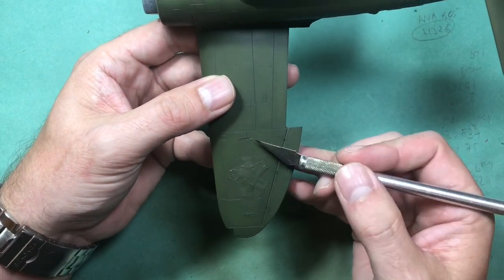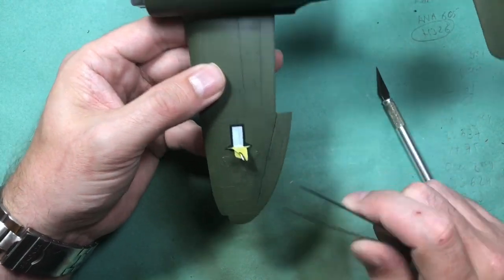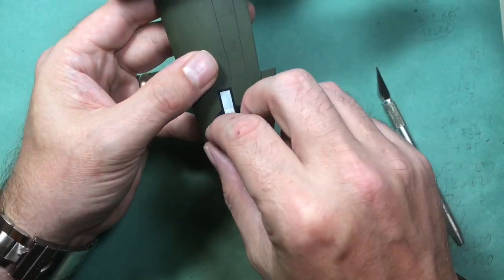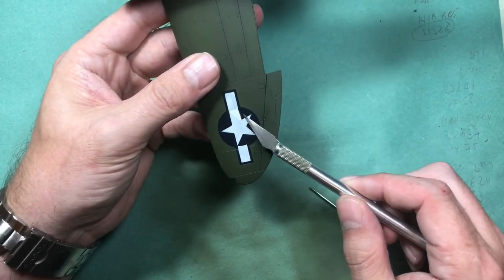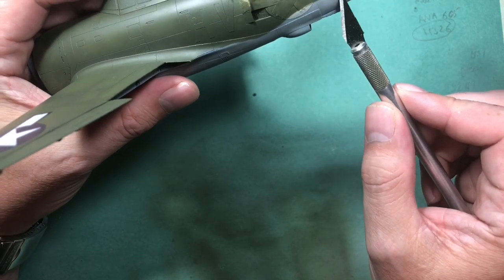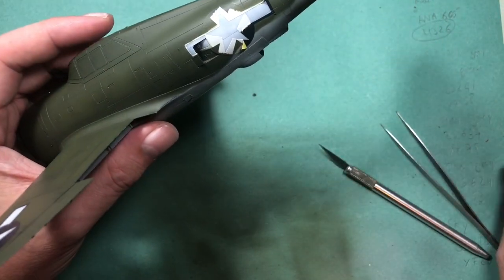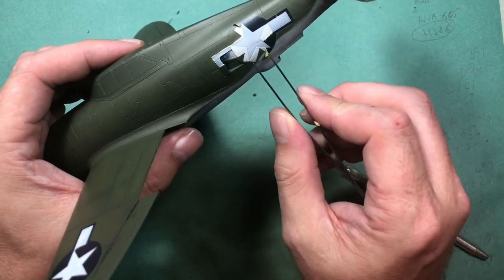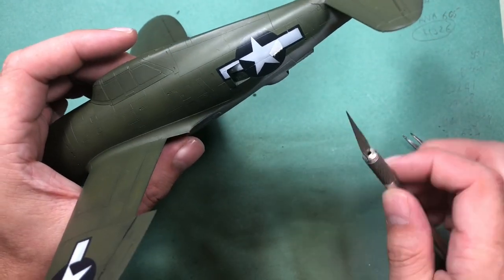Okay, the moment of truth. Let's remove these masks now and see what we're left with. There we are, one US insignia. Same on the actual fuselage. Now these were a bit of a mare to actually mask up because of that indentation where the vents are, or whatever you want to call them. But again, I was really chuffed how they turned out.